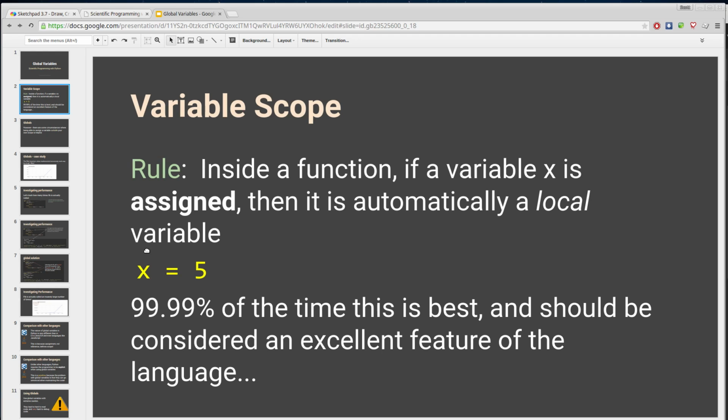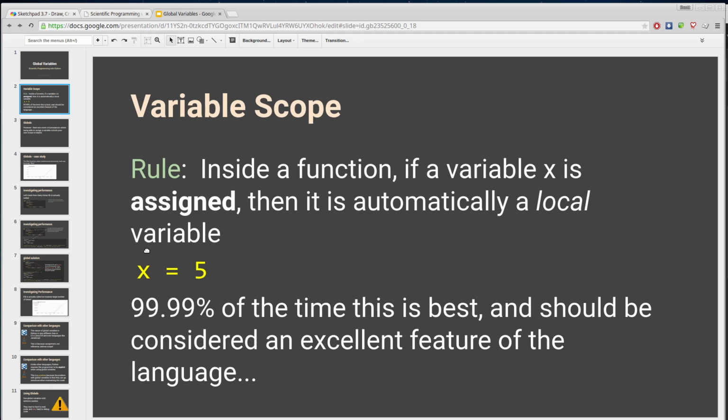So whenever you see x equals 5 in a function, you know that x is a local variable within that function, even if there's an x outside of the function at the parent scope. It's not being used. If a variable is referenced but not assigned, it's not a local variable, and as long as it has been bound in a parent scope, it can be used.